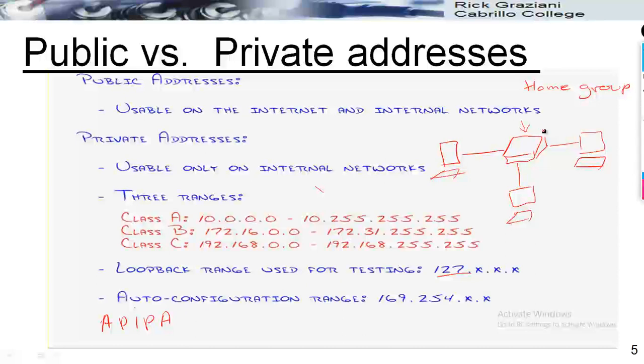Now, without a DHCP server, our computers might automatically assign themselves these IP addresses. The cool thing about this is these guys that want to play computers, maybe they are programmers, they know nothing about IP addresses and all. The computers can just auto-assign themselves. Basically, they can be able to work in that home group.